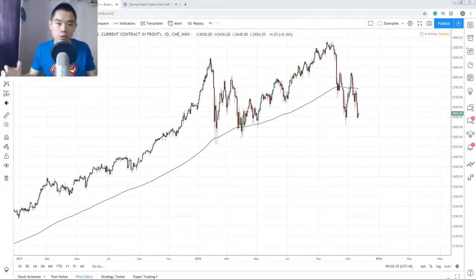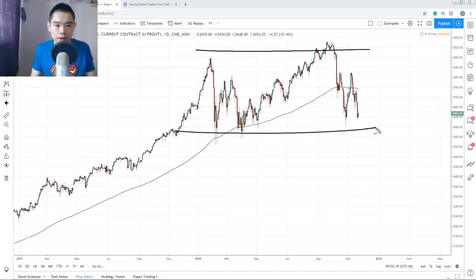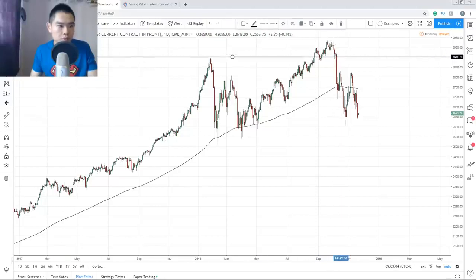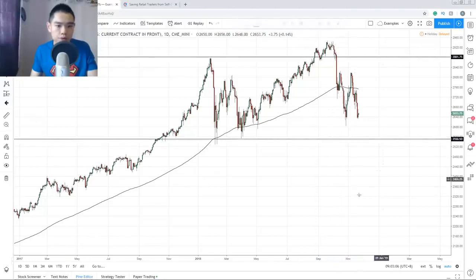However, you also know that if this is a potential distribution stage, then hey, you could also look for shorting opportunities towards the downside. Now the question is where? Where do you want to short? So again, frame of reference, this is the resistance and area of support. So let me just draw the levels so I don't have to keep redoing this. So this is the support resistance that I would draw.